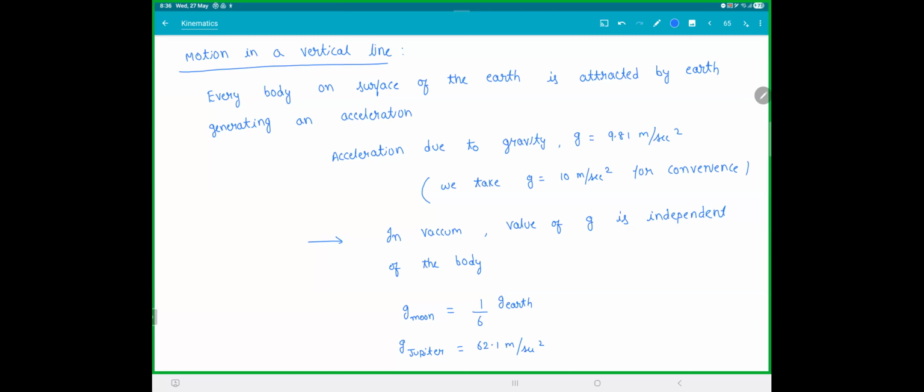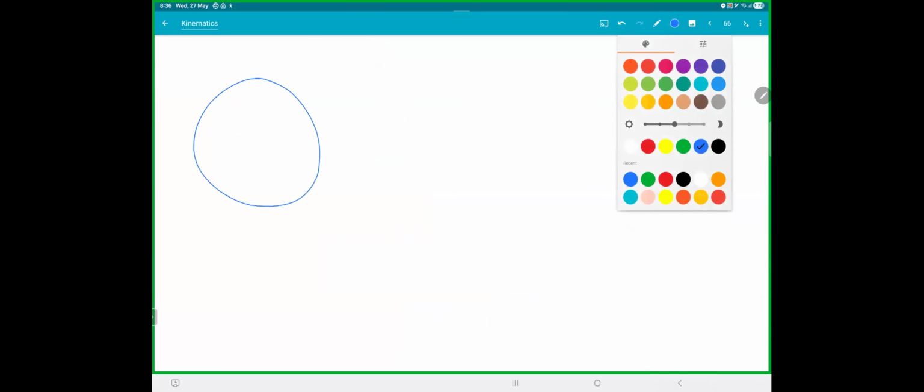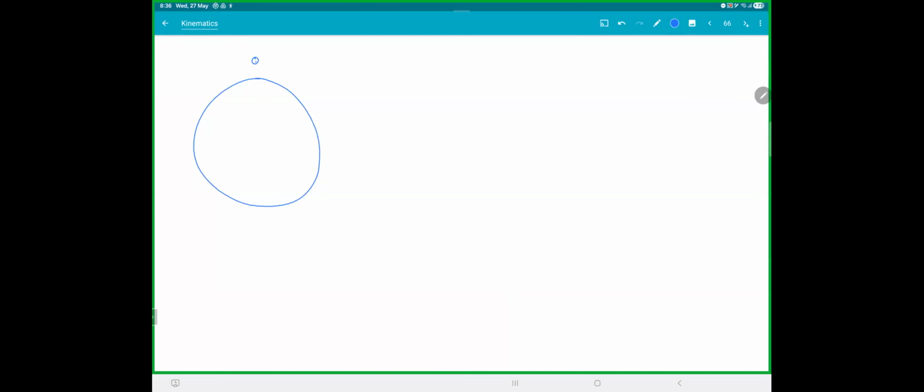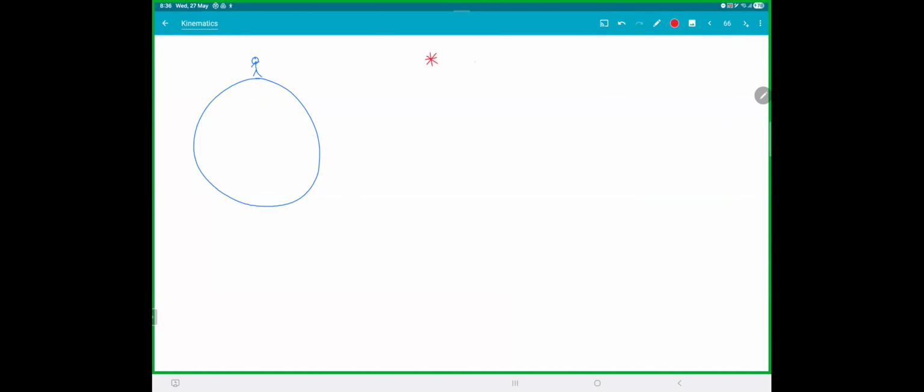Now in this, there are a few words here. First thing, when you say vertical line, what is up and down exactly? If I ask you what is up, you'll say like this, right? So does it mean this way? The person in the North Pole is standing like this. The person in the South Pole is walking with their head down. People at the equator are crawling on the floor. Is this how people stay? No, right? So then what is up and what is down? When you say up and down, it is towards the center of the Earth. So keep this in mind. Quite a useful thing. Later on, when we deal with things, you'll see.